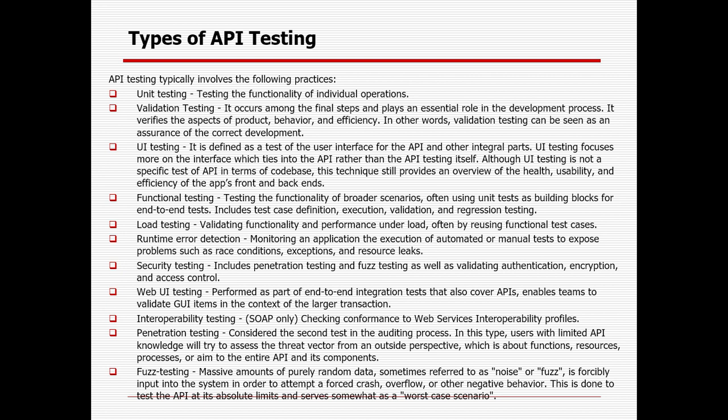UI testing, it is defined as a test of the user interface for the API and other integral parts. UI testing focuses more on the interface which ties into the API rather than the API testing itself. Although UI testing is not an application specific test of API in terms of data code base, this technique still provides an overview of the health, usability, and the efficiency of the application front and backends.